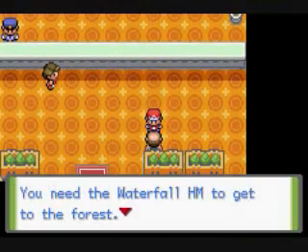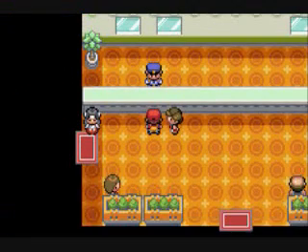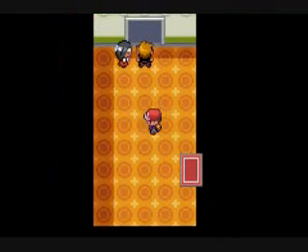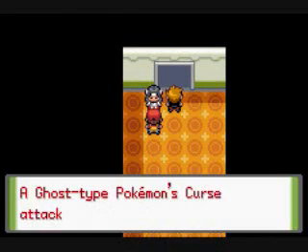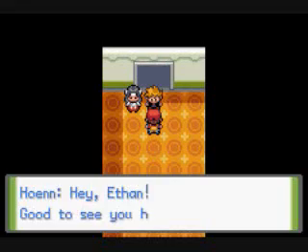So yeah, apparently this is the entrance to the Haunted Forest. So I'm just talking to people, and apparently you need Waterfall, but I'm just going to check this stuff anyway. Here's a person. I love how she says browse, like you're going to browse for items to buy. And they talk about Curse, and here is Hoenn.